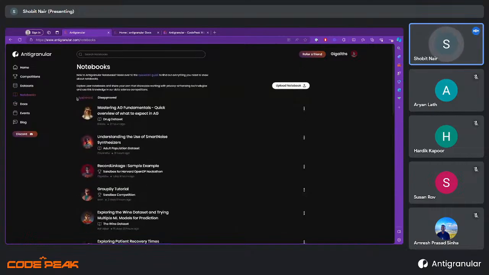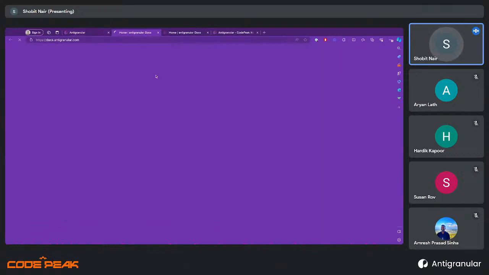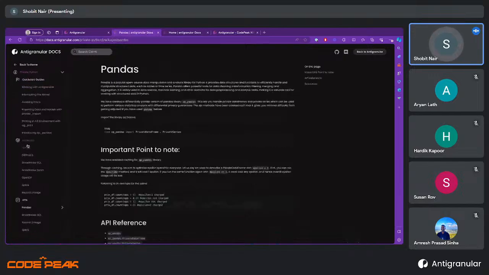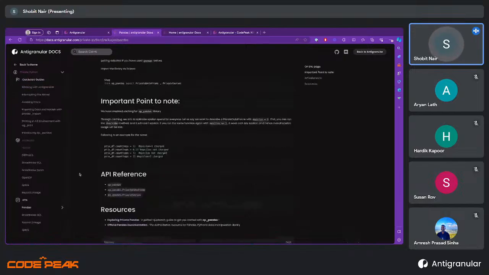In case you need to go through any API reference or any specific detail about a library, you can go to the Antigranular docs, which contain an in-depth guide about the use case, implementation, and examples for each library that we currently offer in Antigranular.